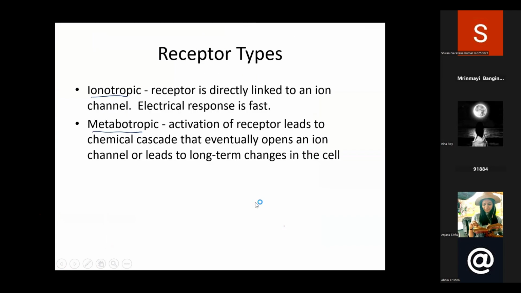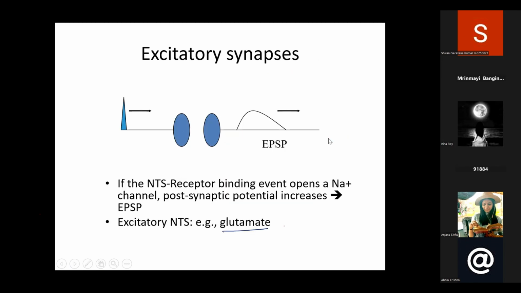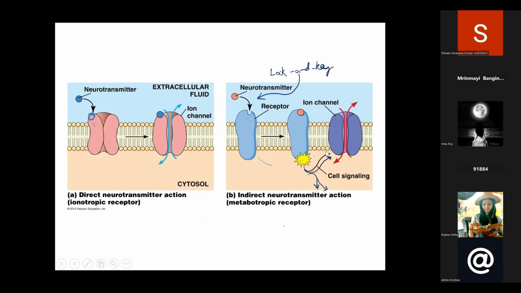Now, there are two types of receptors, maybe not very important in this context, but I'll quickly mention it. There are ionotropic receptors, where the receptor is part of the channel itself. And there are metabotropic receptors, where the receptor is separate from the channel. Here the neurotransmitter binds to the receptor, and that causes a series of signals, what's called a signaling cascade. These signals then activate the channel. The only difference is that these two steps are separated in the metabotropic receptor.